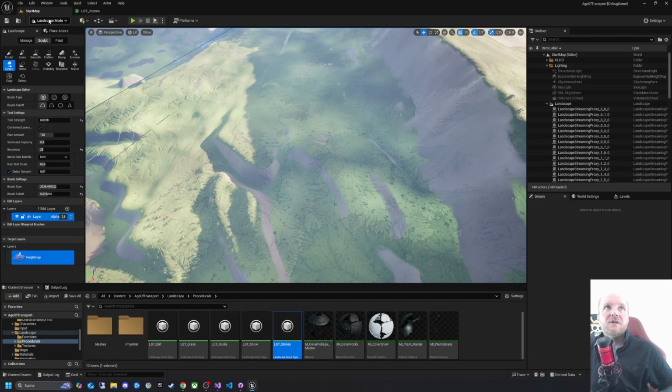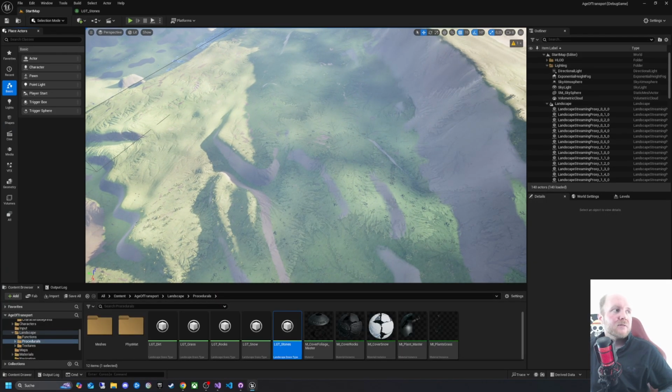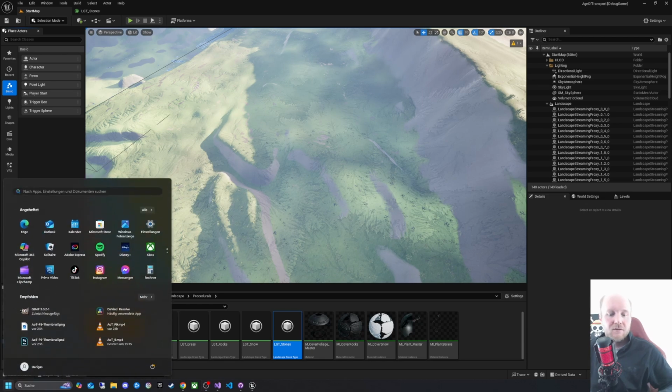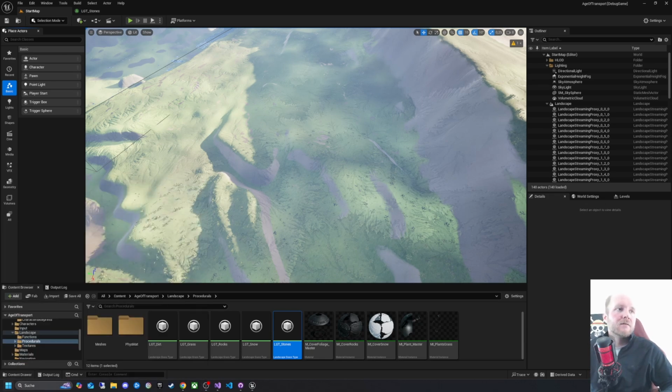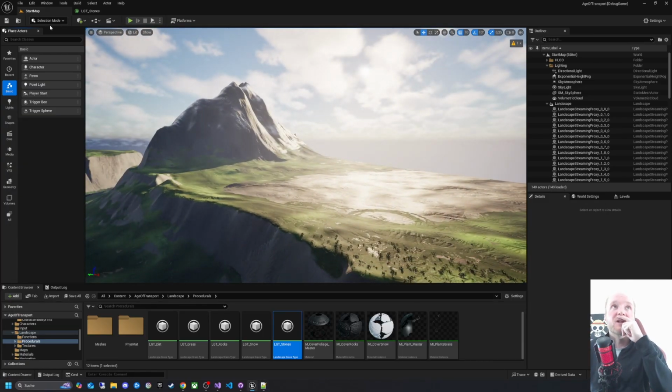That means we stop the landscape mode, selection mode. We will write down the time. And we want to fix a bug now.